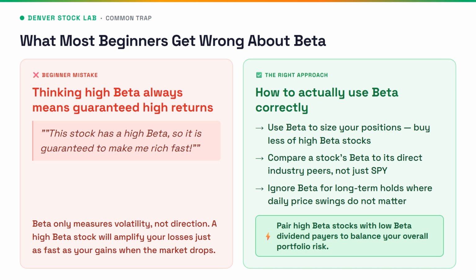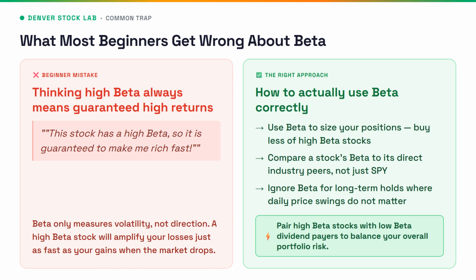If you are buying a safe, low beta stock like a utility company or a consumer staple with a beta of 0.6, you can safely put a larger percentage of your portfolio into it because it is not going to move wildly. But if you are buying a high beta stock like SMCI, you must buy less of it. Instead of putting your entire savings into it, you might only allocate 2 or 3% of your portfolio. This way, if the stock surges, you still enjoy the gains, but if it crashes by 30%, it will not ruin your financial life.